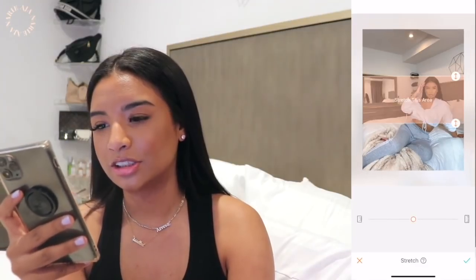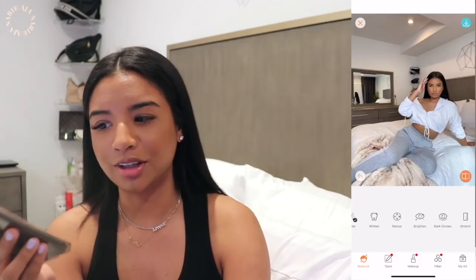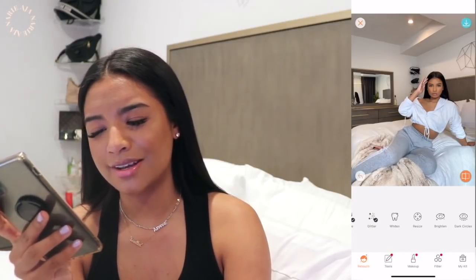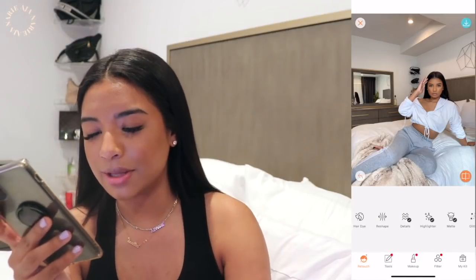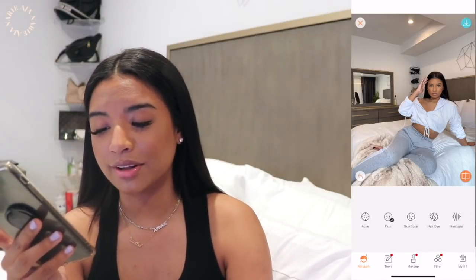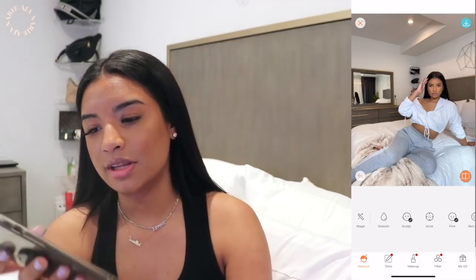And Airbrush is a really funny app because you can literally do so much on here. You could stretch a certain area of your body. Like if you ever took a photo and you're like, I want to look taller, you could alter your legs. You could mess with your dark circles, your eyes. You could change the lighting on your face in this app. It's really creepy, but you got to do what you got to do. You could do hair dye. You could apply makeup on this app and everything. So yeah, that's all I'm going to do in this app.